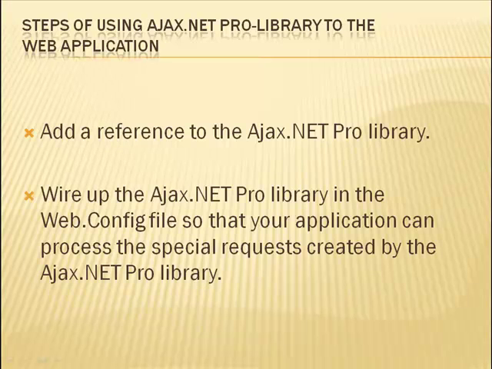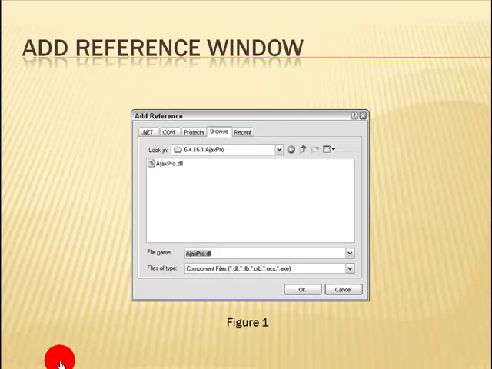Create a new website in Visual Studio, and Visual Studio 2005 automatically creates a bin folder for you. Right click on this folder and select add reference. Now we will be able to see the add reference dialog box. It looks like this. Don't worry about that, because now I will explain how to use the add reference window using an example, and then you will understand how to add the Ajax Professional library zip file we downloaded into that add reference dialog box.